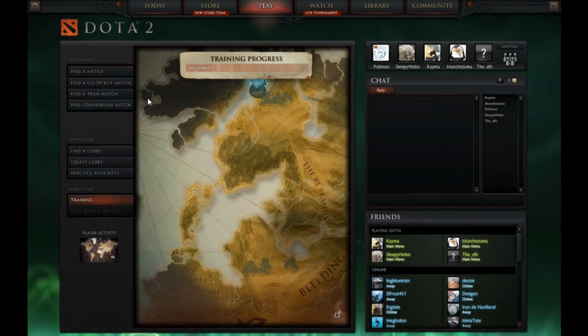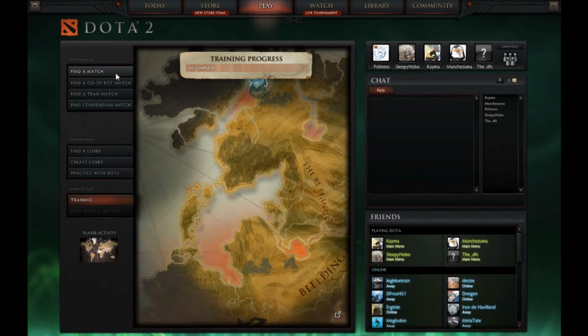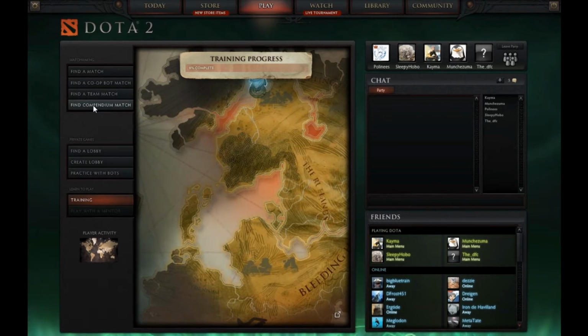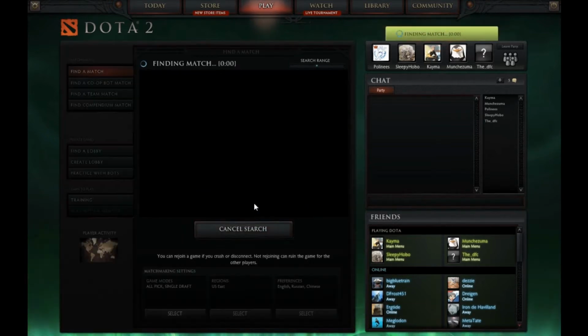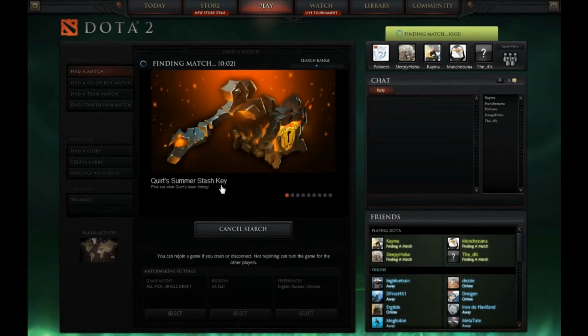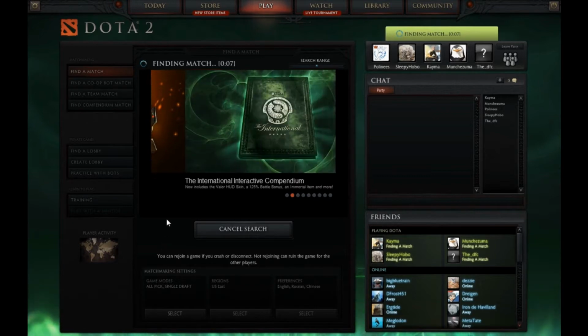Sweet. So there's a tutorial, kind of. Yes. All right, so find a match. The find compendium match keeps glowing at me. No, don't do the glowy thing. Okay. Anyone but that one. Okay. I'm going to click find a match. Find a match. Is it bringing my party with me? It looks like it. Yeah. We're finding match.